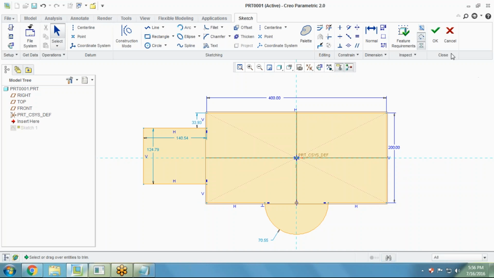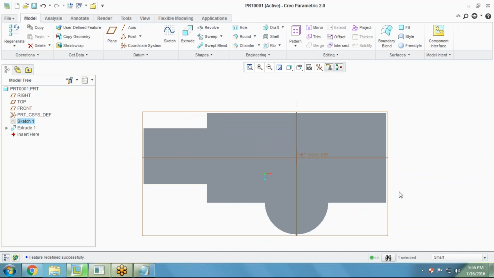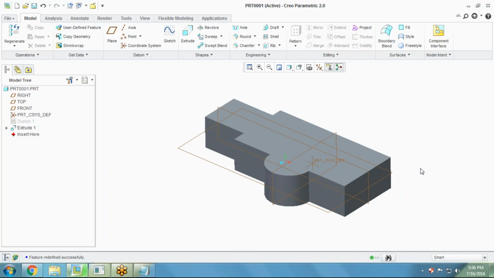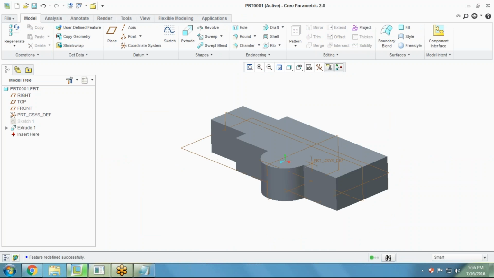So this will be a complete loop and the shape has been changed. Now if I exit from the sketcher, you will see the model also gets updated according to the sketcher.